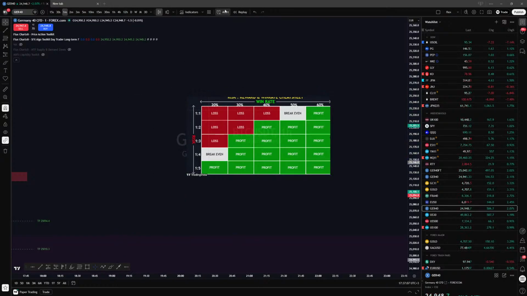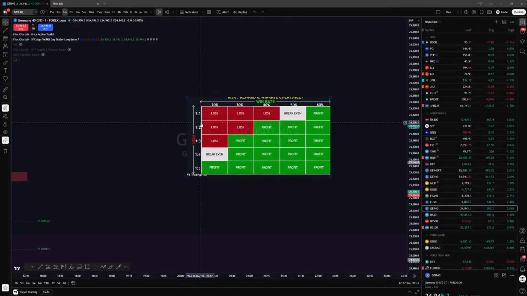So the idea is, if you have one-to-one risk reward, it means you're gonna risk like $1 to get $1. You have to be right more than 50%. Because of fees, I would say like 52 to 55%. So you have to have 55% win rate. Even the best traders in the world have around 54 to 60% win rate. So it's almost impossible.